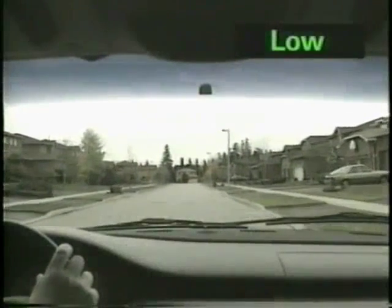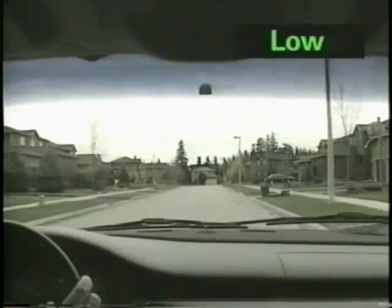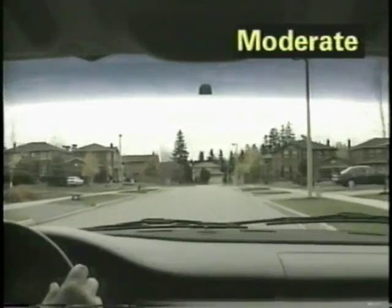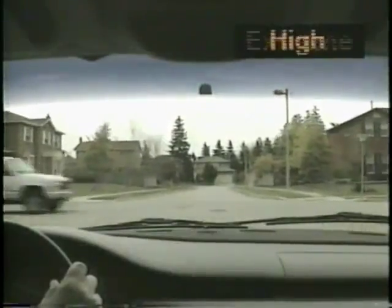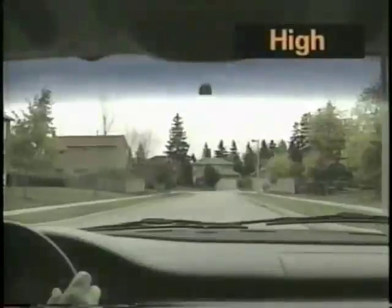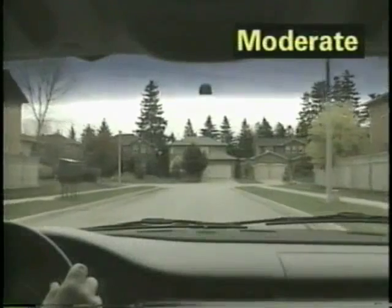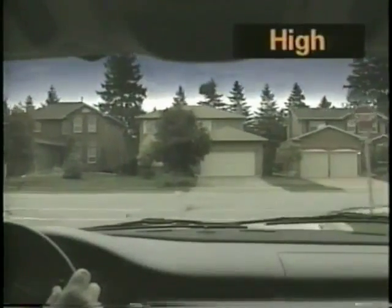In this situation, you'll notice the level of risk changes from low to extreme as more factors are added. The intersection increases the risk to moderate. The car behind raises it to high because our ability to brake hard is now compromised, and the silver truck running the stop sign makes the risk extreme. We could have reduced the risk by scanning left, center, right, ground viewing the truck, and predicting the driver wasn't trying to stop.